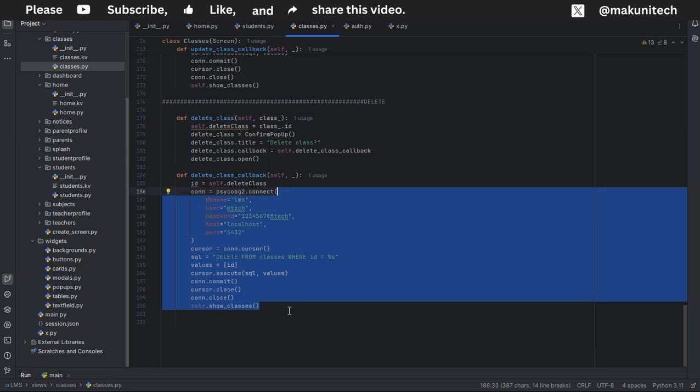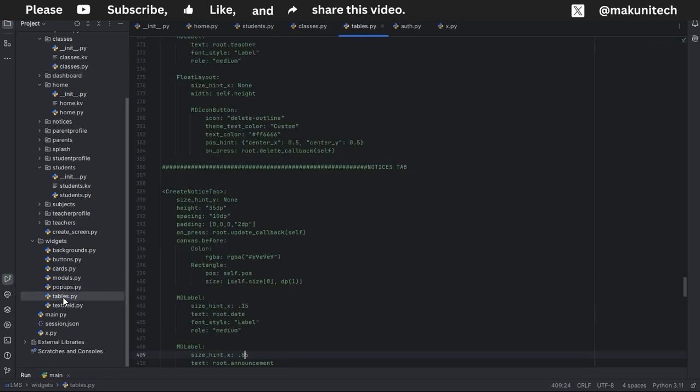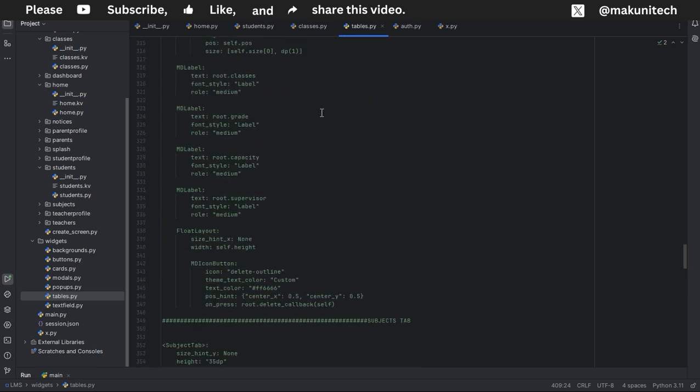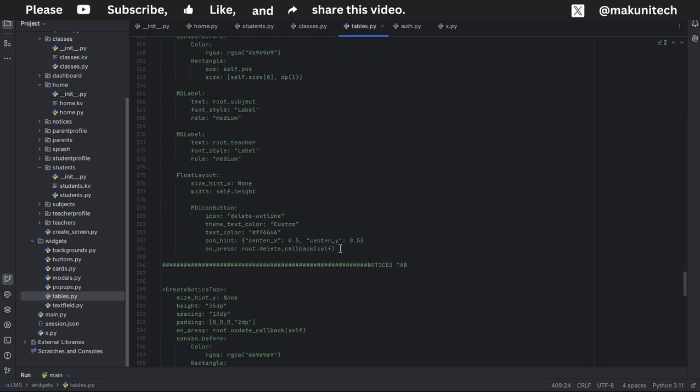Like this. Okay. Then let's navigate to a widgets folder, then open tables.py, right? So this is create notice tab, right? What's this one? This one is a subject tab. Okay, so let's use this one, right? Here it's root.delete_callback(self), right?